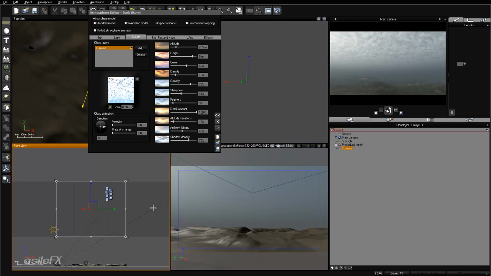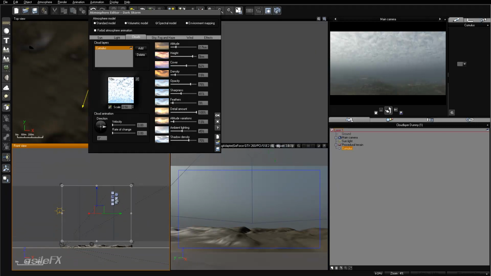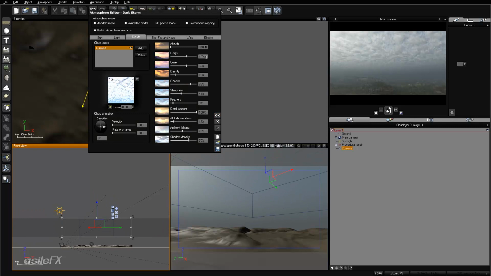Now the altitude is a little high. I'm going to go into the front view, and then we can use the gizmos for move and scale. Move, bring it down. Scale, we can squish it on the z-axis to adjust the height, which may not update. The atmosphere editor probably won't update in real time. You'll need to close it out and open it back up. So click OK, F4, open it, and then it's going to give us the height. I'm going to reduce that and just type in a value of 500 meters.